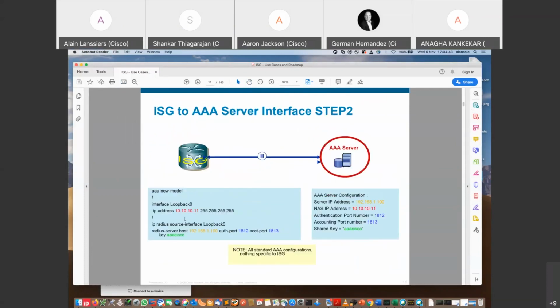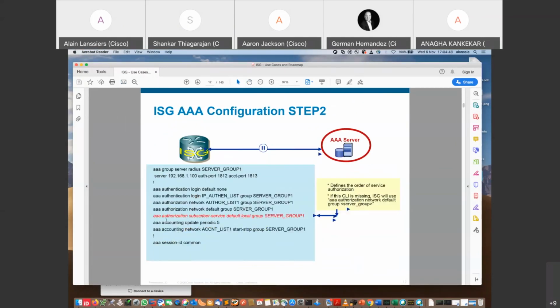Then there were some requirements to configure RADIUS. We had also some requirement on AAA because now we have subscriber services, and normally subscriber services only apply on the service that we will install on that subscriber. So there's a concept of service of subscriber. Service is really like a feature you apply on that subscriber, and it could be as simple as just shaping the traffic for some particular traffic.